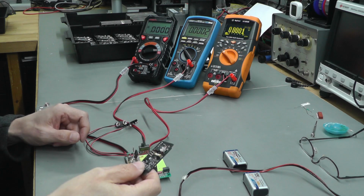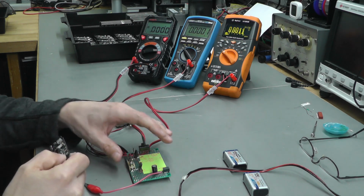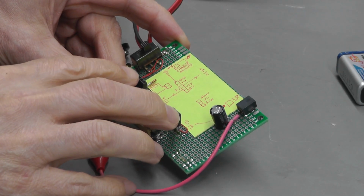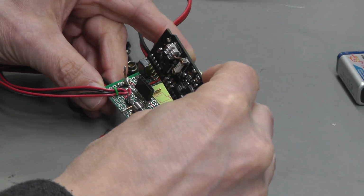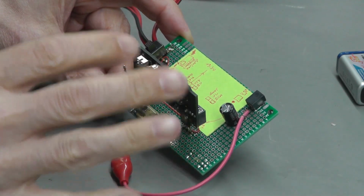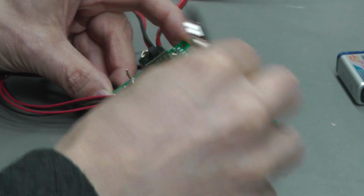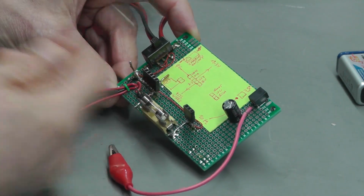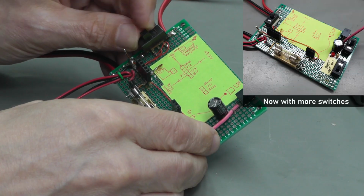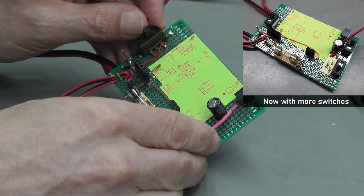Okay, to test these boards I like to do it independently from the main PDVS2 mini board, so I built up this little test jig that allows me to do that. So what I've actually got is a couple of headers on this board here, which allow the charger board to just plug in like that, and it makes it very fast for testing one and moving on to the next one and the next one, etc. But what you've also got is the batteries are connected to this board. I've got a switch on here that simulates the logic signal from the main PDVS2 mini board, and that just either switches on or switches off the charging circuit.